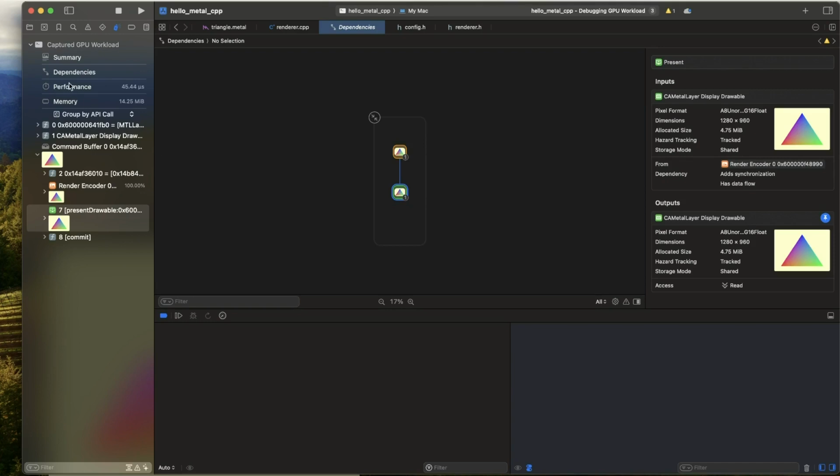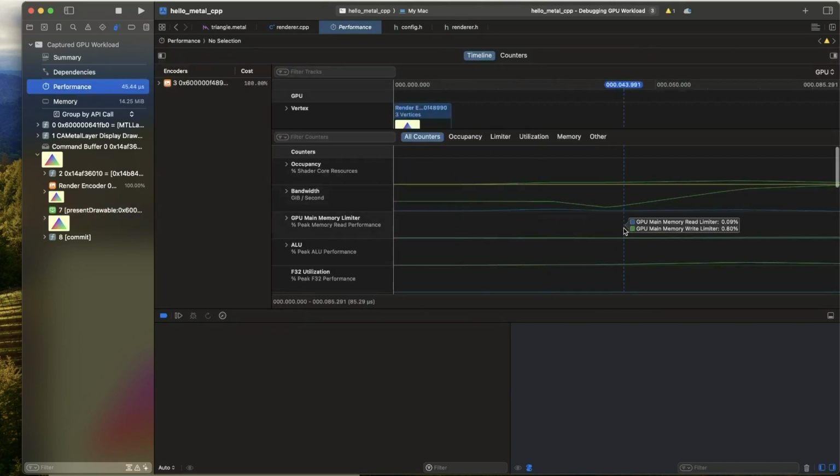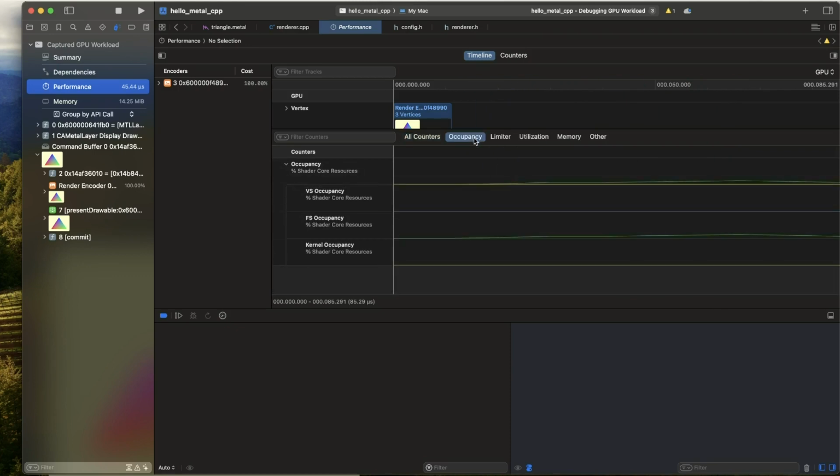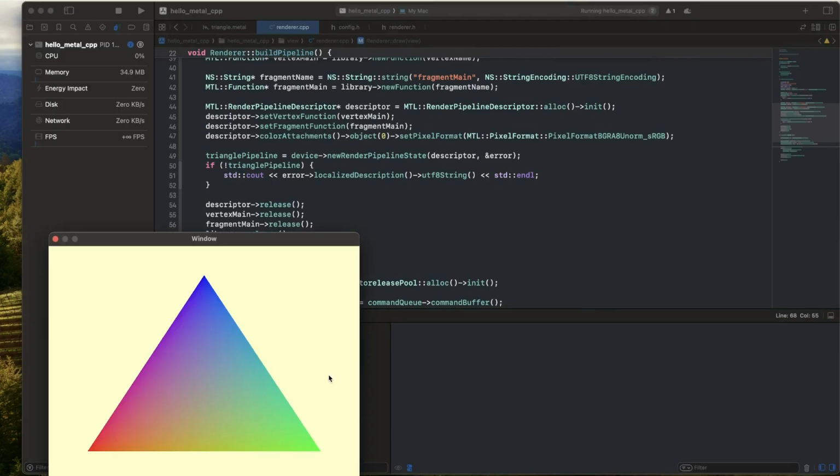Okay, great. On the left here, I can click over to performance to see various metrics. So we have bandwidth changing and things. Let's have a look at occupancy, I guess. We can see the three major types of shaders: vertex shader, fragment shader, and kernel or compute shader. For instance, if I go up here, my vertex occupancy is basically 0. I'm doing very little vertex-wise. Fragment-wise, we get to about 13%, 14%, and that makes sense because the fragment shader, although it's very simple, is being invoked over a large area. So it sort of makes sense to me, at least. Anyway, that was all I really wanted to look at at the moment. Got our shader there. That's nice.